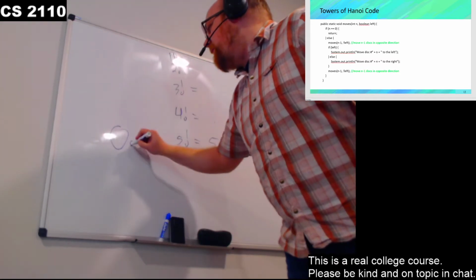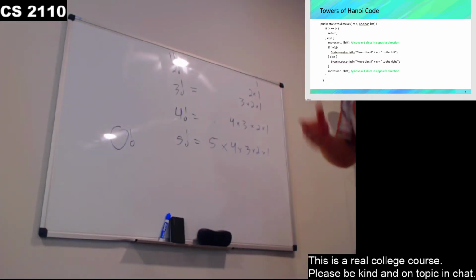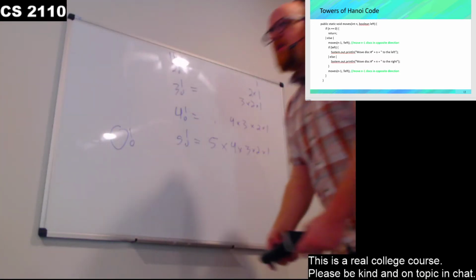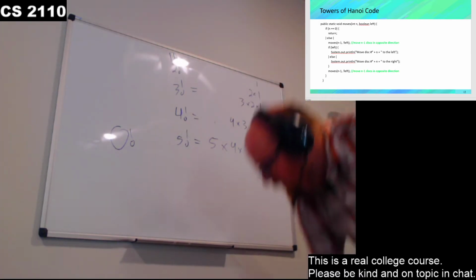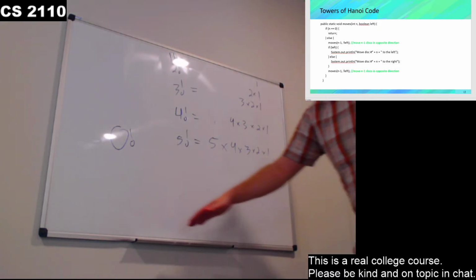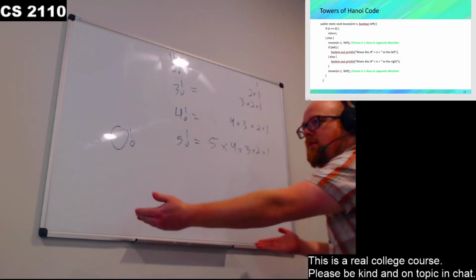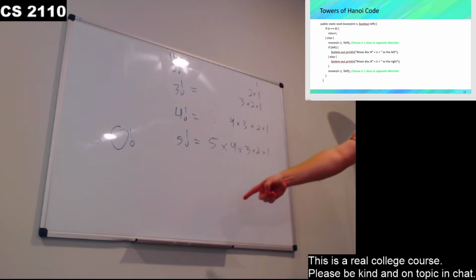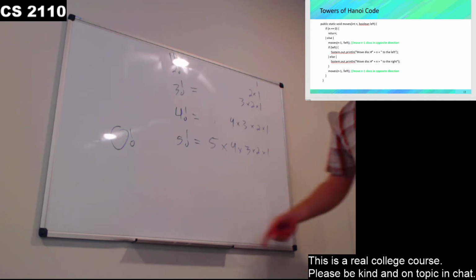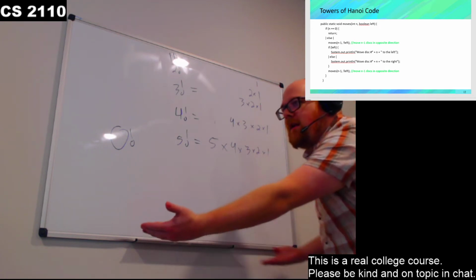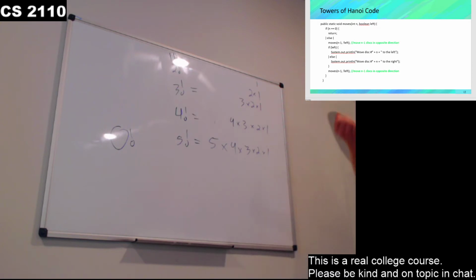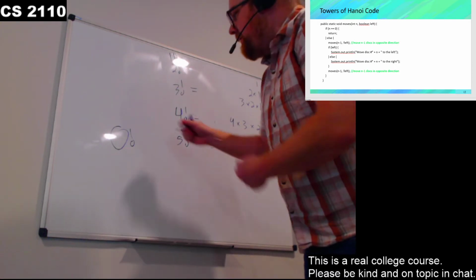Here's a question. What is 0 factorial? Well, to answer that question, I currently have 0 things here. How many ways can I arrange these 0 things? 1. I have 1 way to arrange these 0 things, and here it is. Isn't it glorious? So this actually does equal 1.